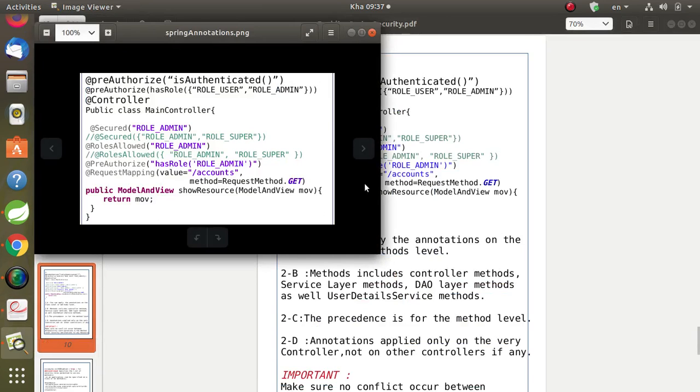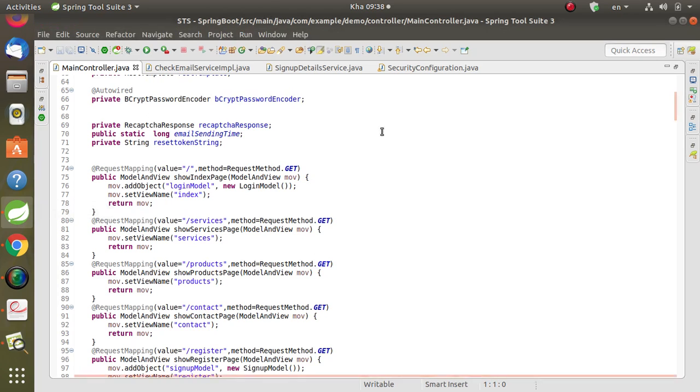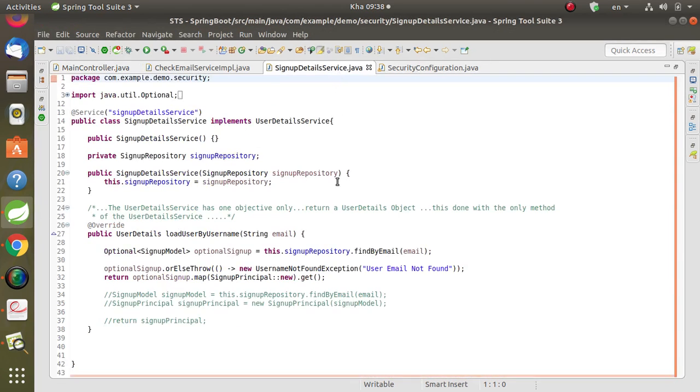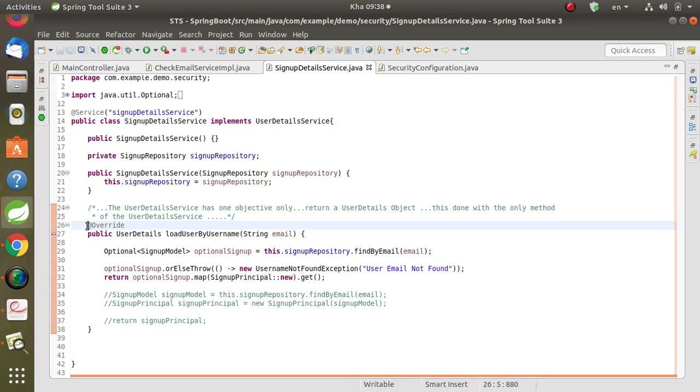Now the second notice, as we have said, is that on the DAO layer, the service layer, and the user details service methods, we can apply these annotations on each one of them. So supposing that you have a sign up details service, for instance, you can apply these annotations there also.